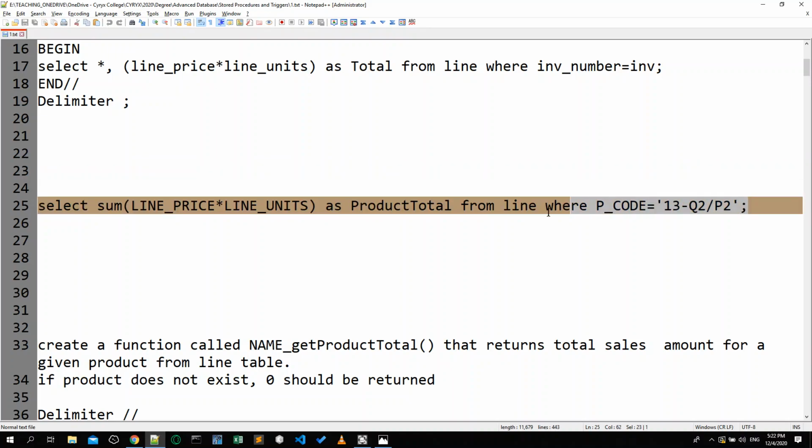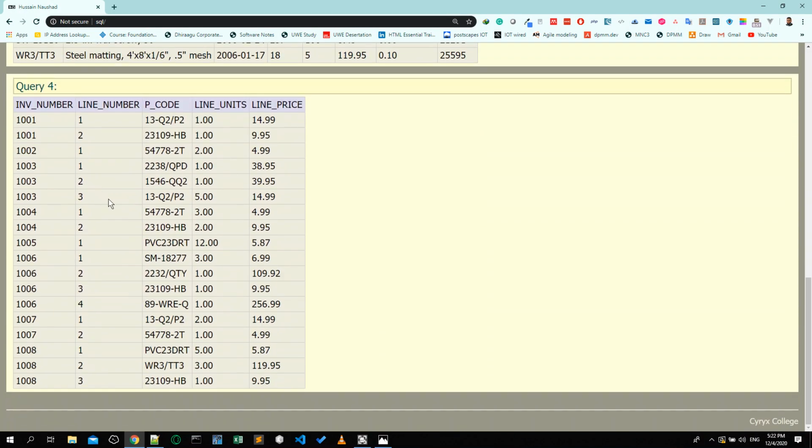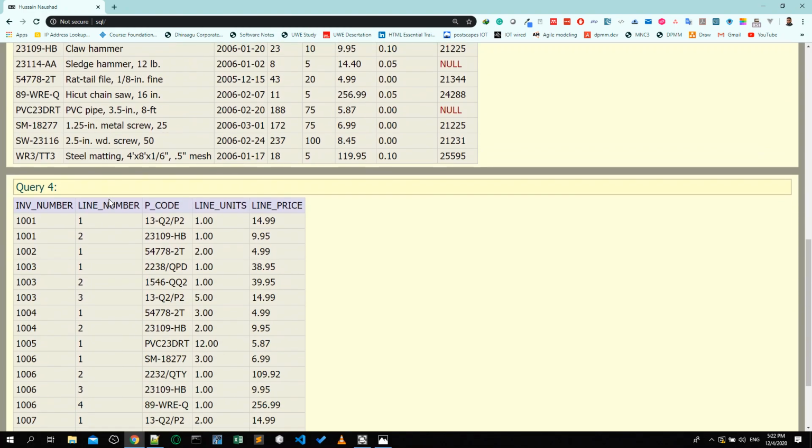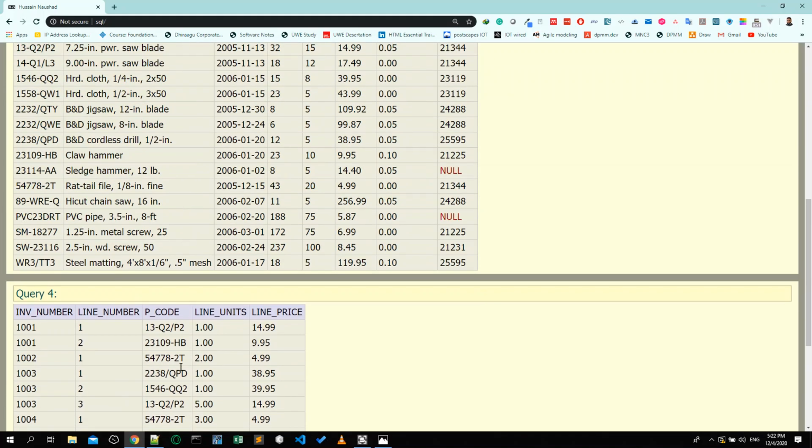Let's try to see how much you have made in sales by selling this item, 13Q2P2. Look here in the line table: 13Q2P2 appears once, twice, thrice, several times.